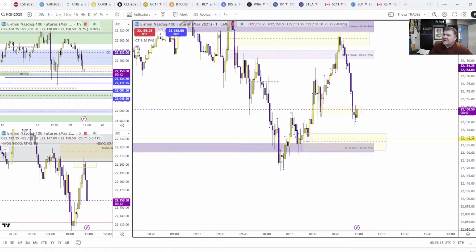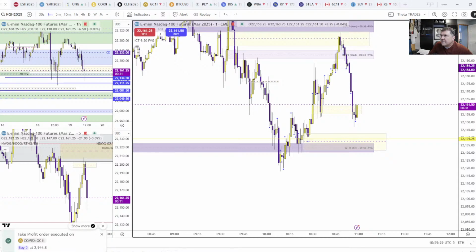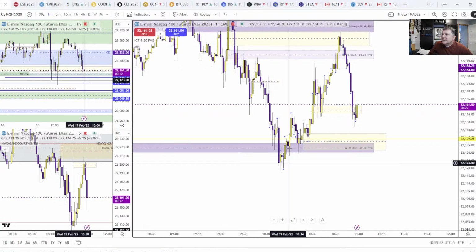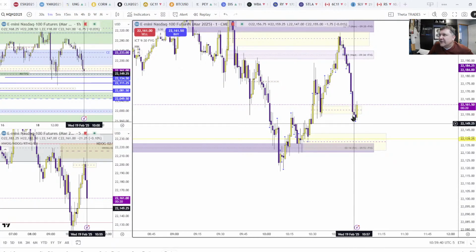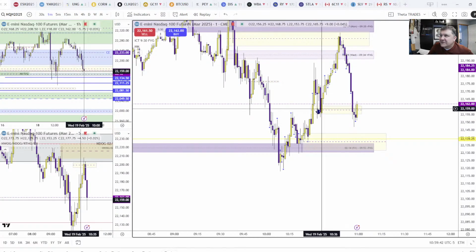Now that you've taken out that low, take a partial here, and then I don't want to see it get back into 50% of this range.